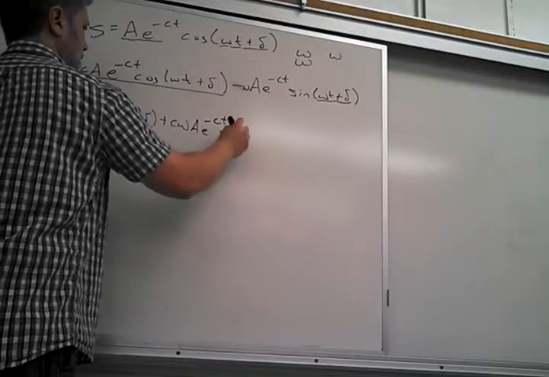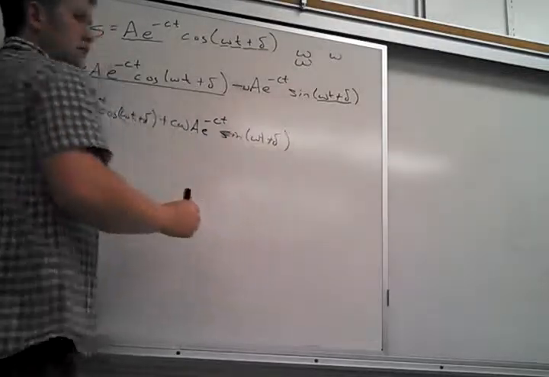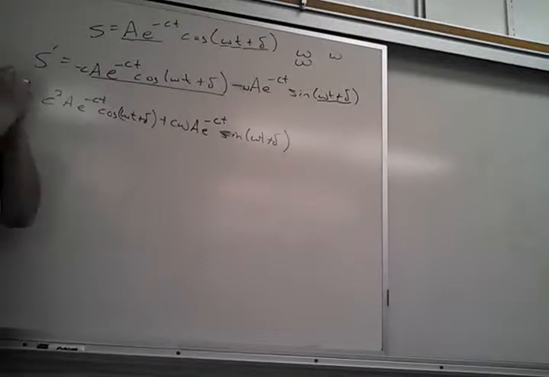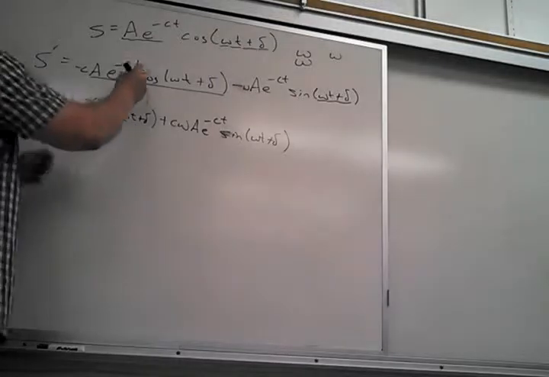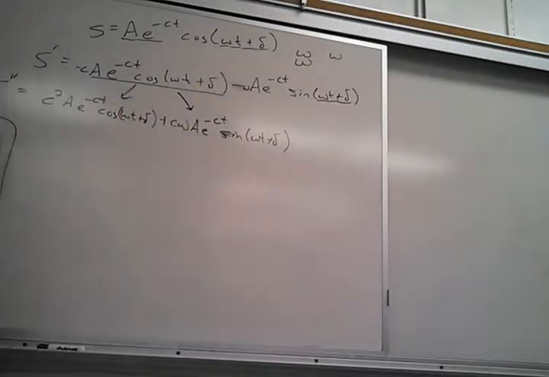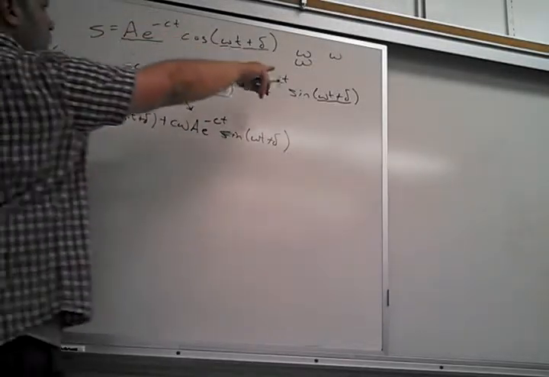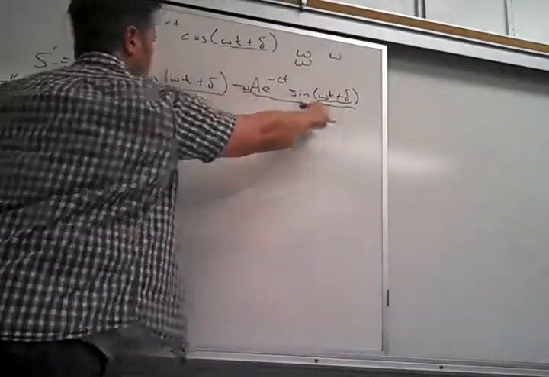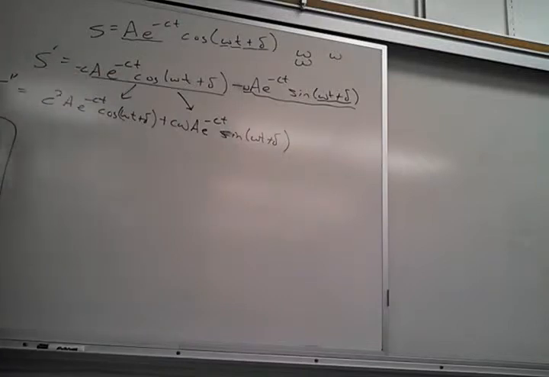I've got the same function there again. I've already taken this derivative. Why would I do a bunch more work? Or do the work, either way it's going to get you there. Now I can attack this guy with the product rule. When I take a derivative of this piece, the c is going to come down, so it's going to be plus c omega, and your like terms. Take a derivative of the sine piece: cosine, and the omega is going to pop out again. So you get minus omega squared cosine.